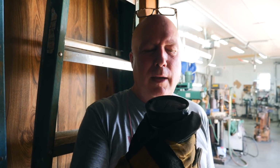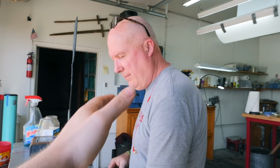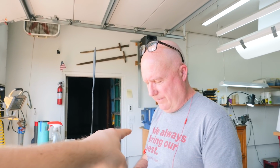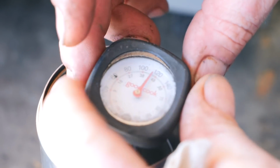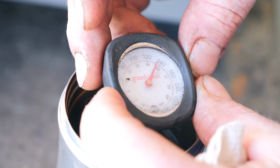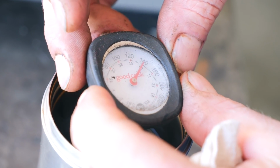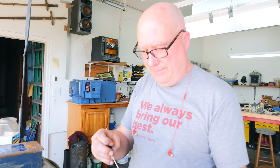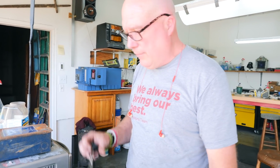The plate's cooling down at 1500 degrees and I'm warming up about 100 and some degrees. So I told Dad that I bet his coffee was under 100 degrees. What'd you say, 100 degrees? I said it's over 100. You said it's over 100. So I guess we'll find out. Whoa. That's some hot coffee. Probably 145. I didn't think it was gonna be that hot. It's hot coffee, man.